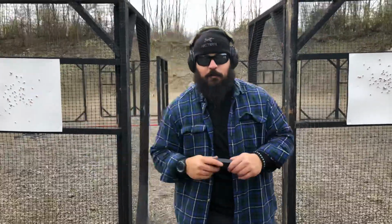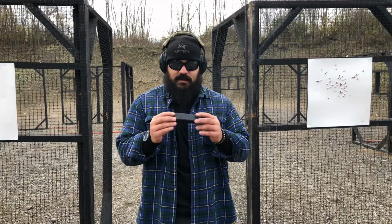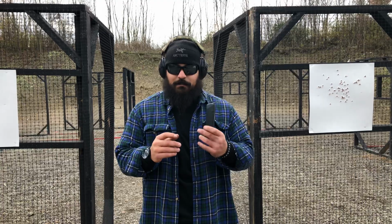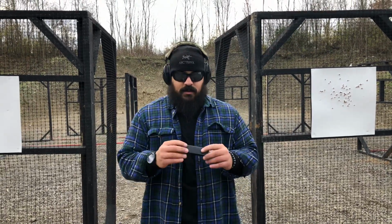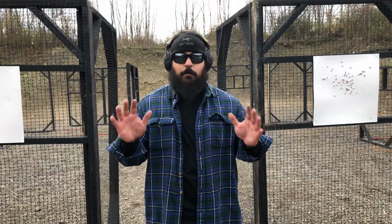Missed one there. We can't all be perfect, but as you see, they function flawlessly. Really, for the price that they are right now, I really can't see a reason to pass them up. Like I said, we've been out here for 2 or 3 hours running drills, reloads. They've been falling into mud and dirt, all that, and there has been no problem with them.